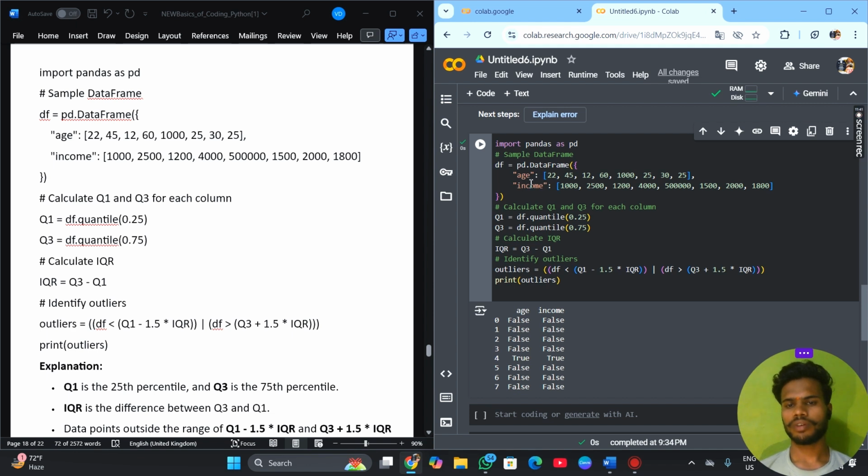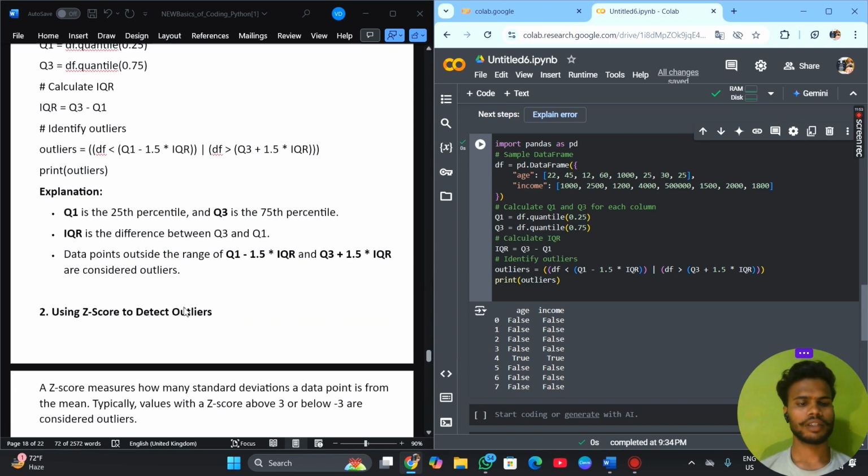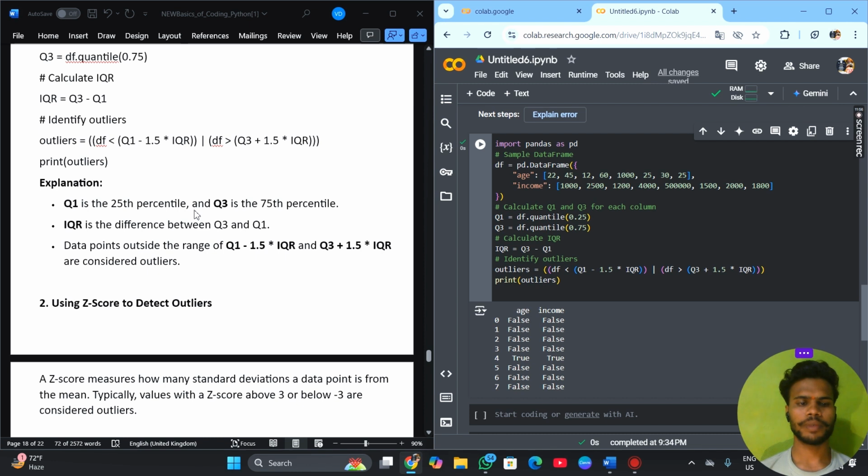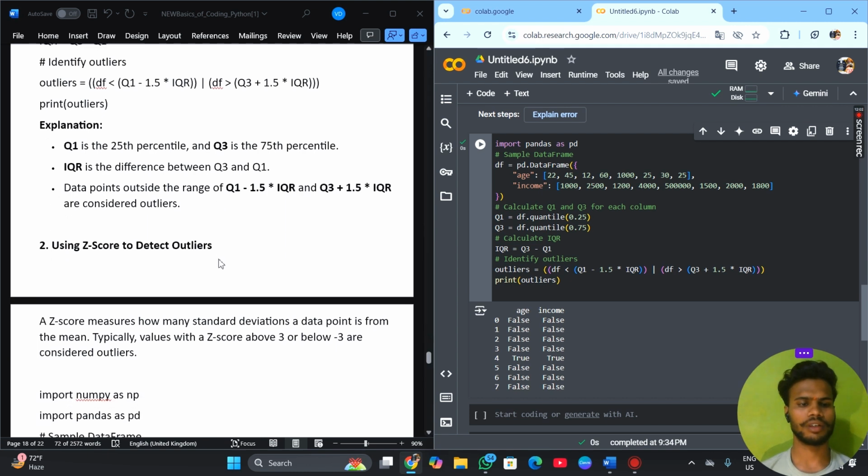The sample data frame has age and income. We will identify outliers and calculate the income IQR. Explanation: Q1 is the 25th percentile and Q3 is the 75th percentile. IQR is the difference between Q3 and Q1.